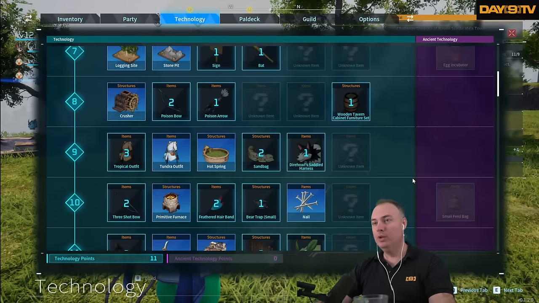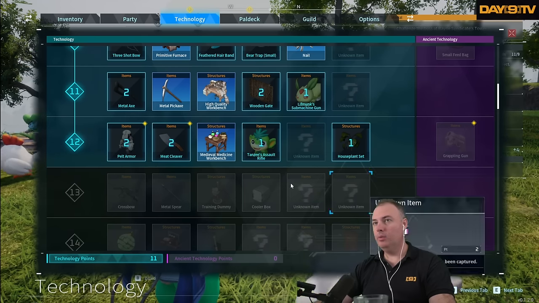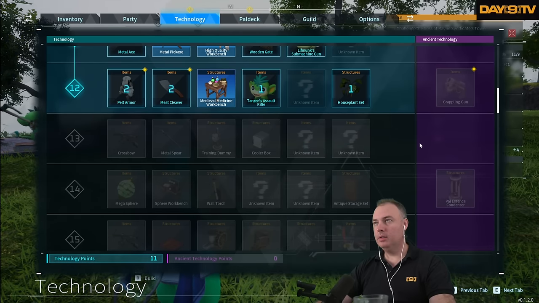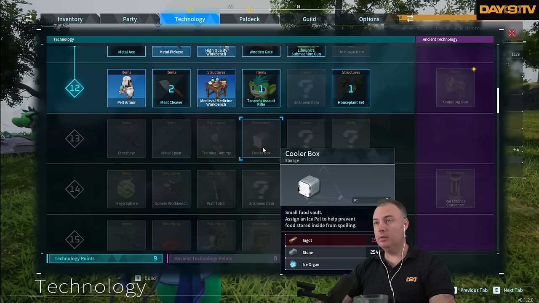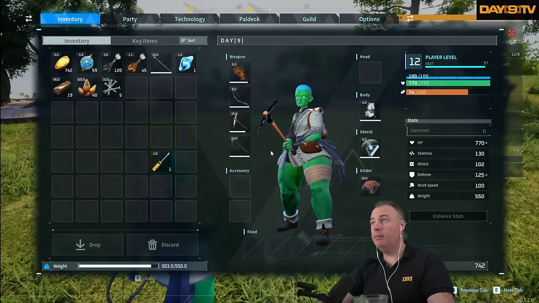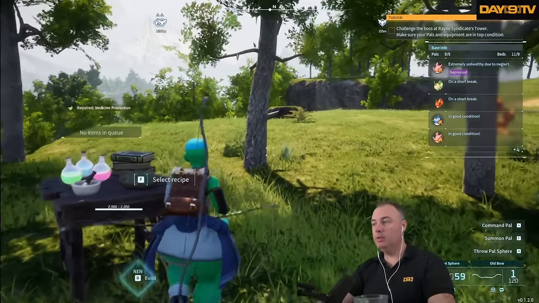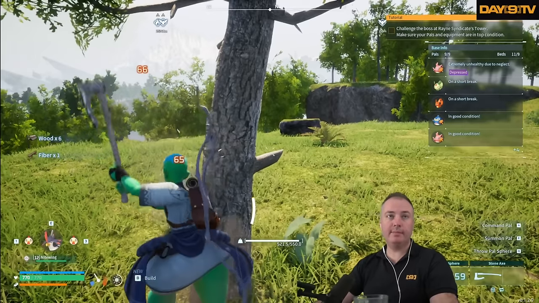Let me go see how to make a cooler box. Oh, I need more ingots. Do I just need to unlock more things, or is it that I need to be level 13? Because I'm level 12. Alright, so I should be able to smack a tree here. Figuring it out.